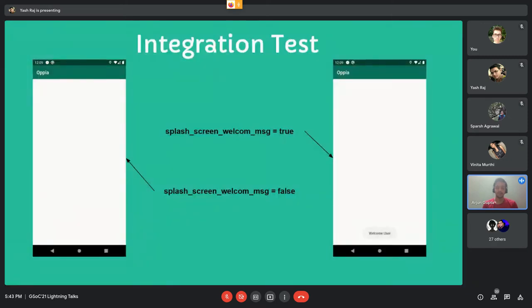Here in the first screen, we can see that whenever the flag has a value of false, which is the default value, the toast is invisible. And when we dynamically change it to true, the toast is visible accordingly. And these values are injected with the help of Dagger. So this proves that the architecture is completing the circle. Next slide, please.